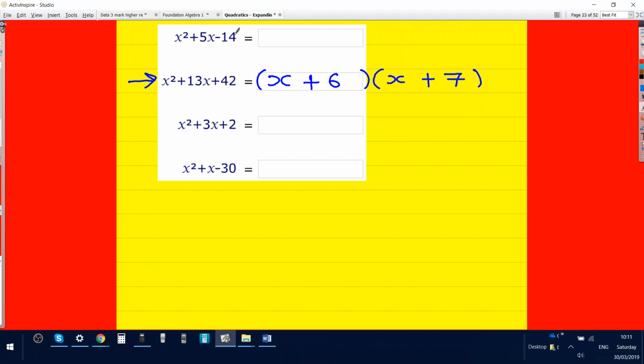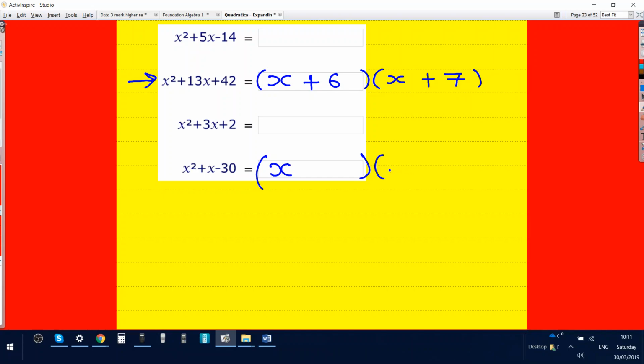And then how about this minus thing up above? Try this one. It's got a minus in it. Which one? x squared plus x minus 30. The top one. Okay. So I'll tell you what, let's do the bottom one. Okay. So there would be 2 x's in the brackets.